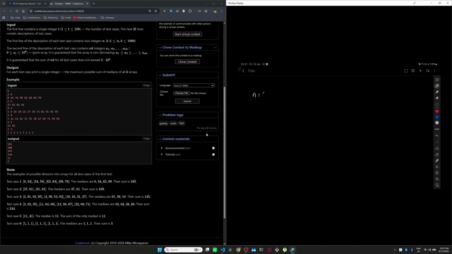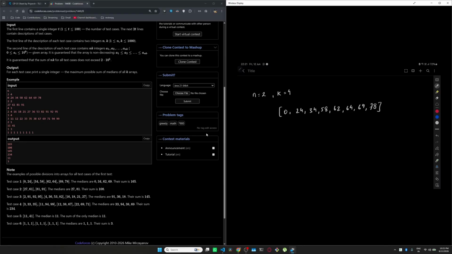So n is 2, k is 4. And the array that we have is 0, 24, 34, 58, then 62, then 64, then 69, and at last we have 78.